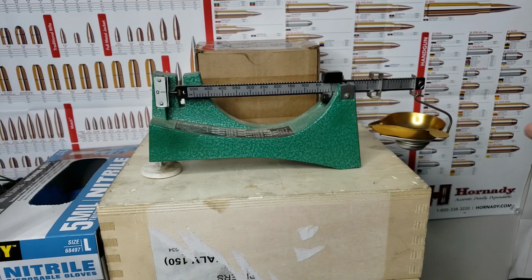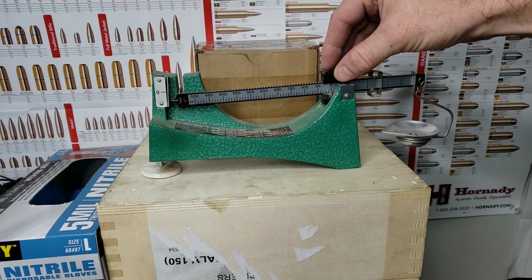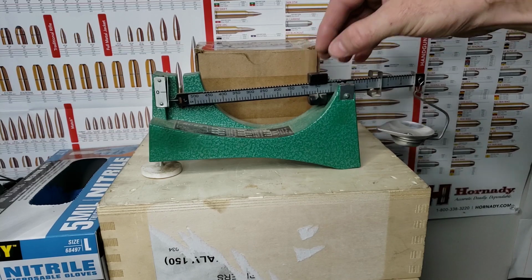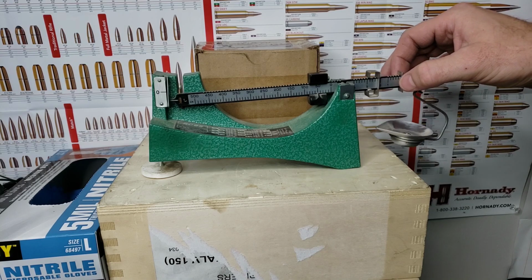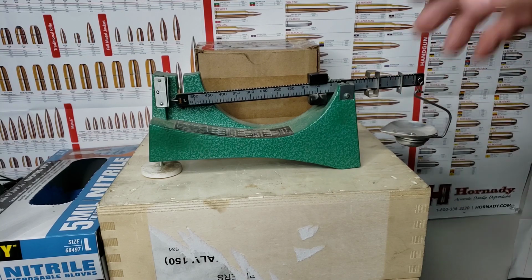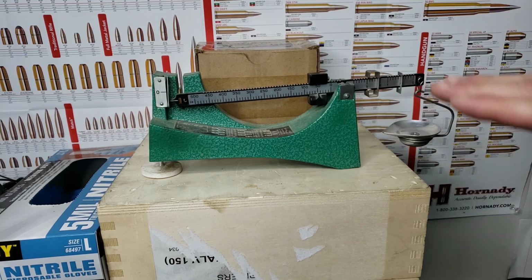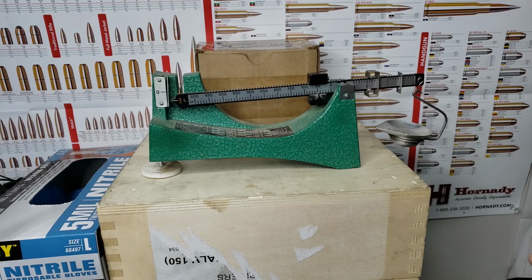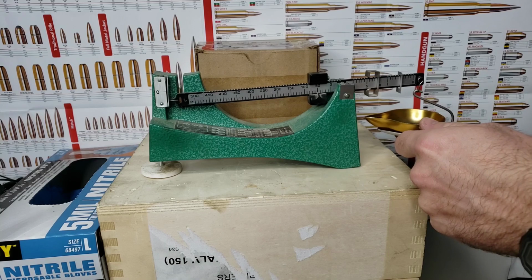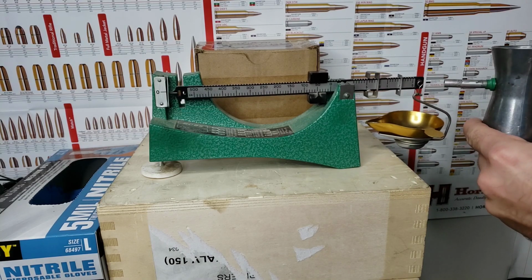Okay, so we've got our scale zeroed here. And actually, I'm going to go for our maximum charge, which is going to be 51.5. So we'll throw one of those, get it dialed in, and then actually see how we're going to seat that bullet, whether or not we have to go up to like 2.8 mag length or the 2.7, which was the book data. And then just trickle up by hand here real quick.